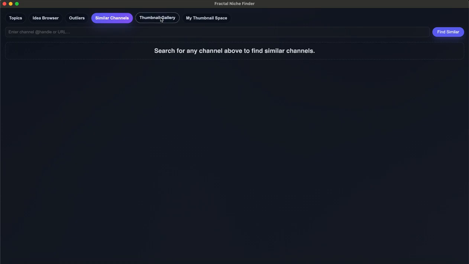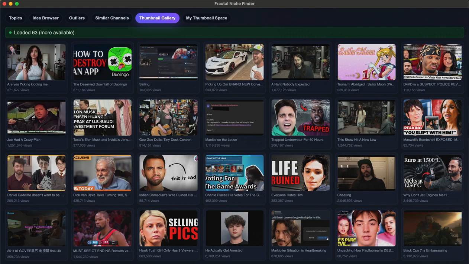Then, lastly, one of the last things in the niche finder is the thumbnail gallery. This is going to be so helpful for anybody who is not as design-minded. I'm the type of person who isn't really good with thumbnails. I'm always bad at making them, so this is a way for me to remember what a YouTube thumbnail looks like, because YouTube thumbnails have a very specific style.